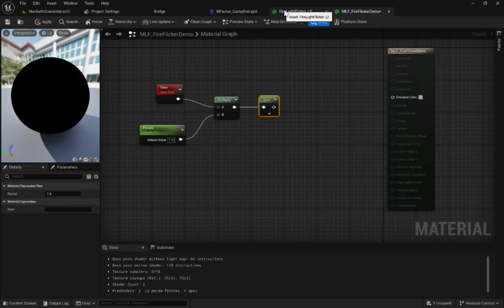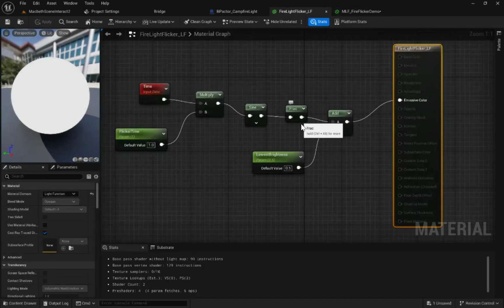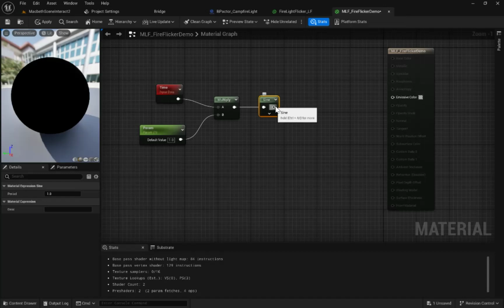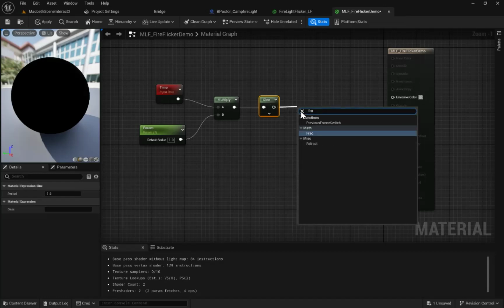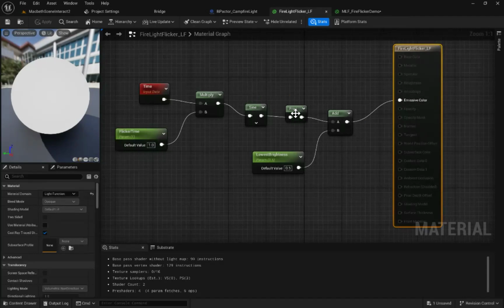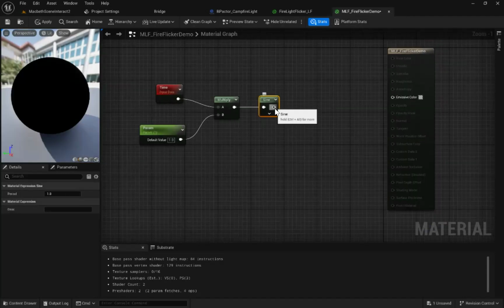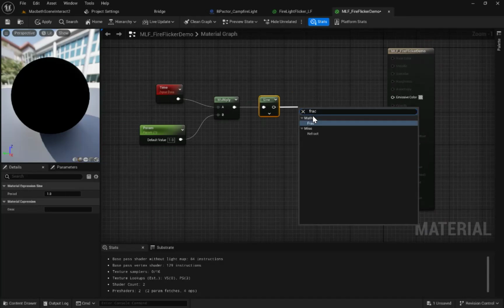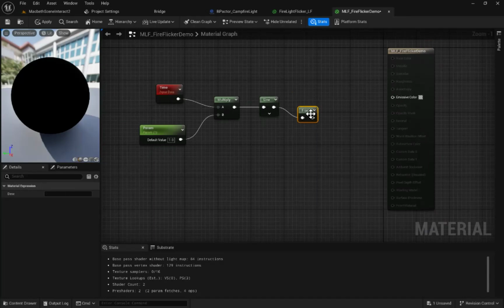And then there's some other nodes here that will shape that. So a fractal node and then an add node is what you want next. So type in fract. If it's not coming up, actually I want frac.